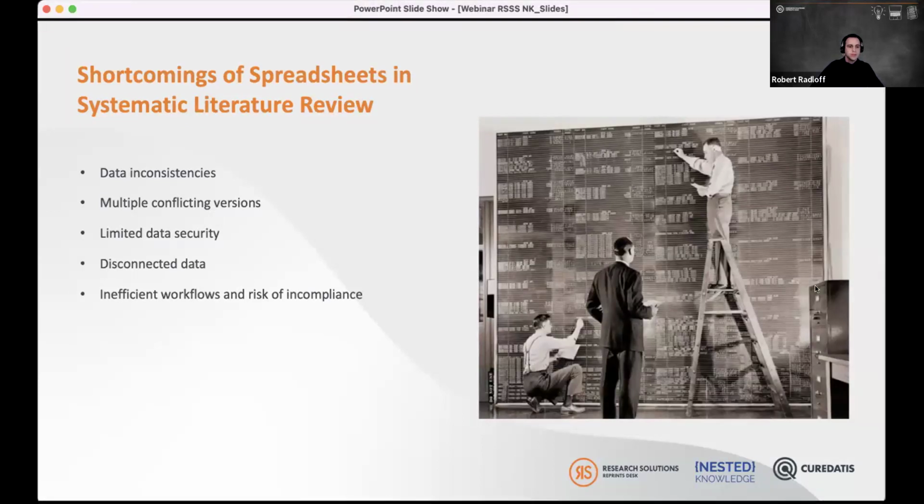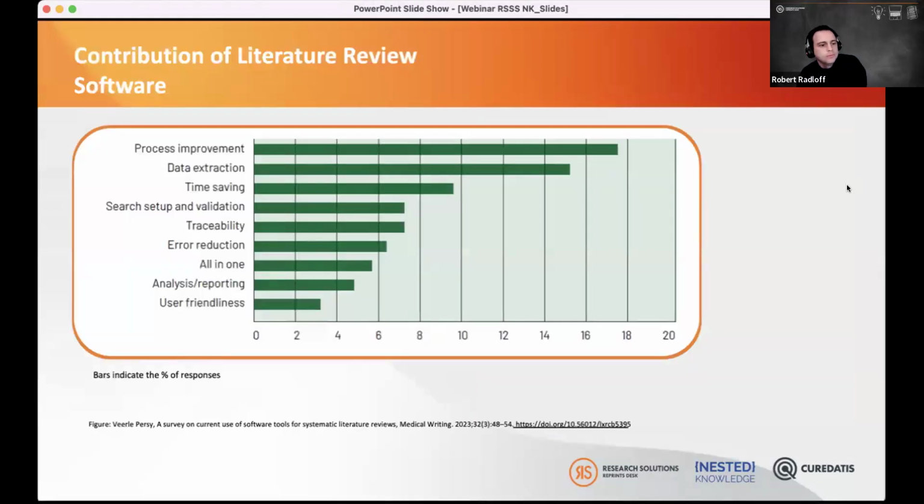Next slide, please. How can literature review software contribute to the literature review process for HTAs and also for the clinical evaluation report? This is from an EMWA survey, which I just mentioned, so you see the citation below.